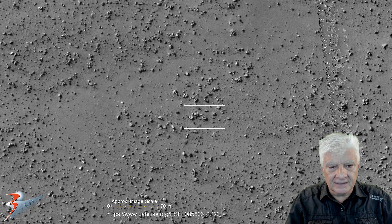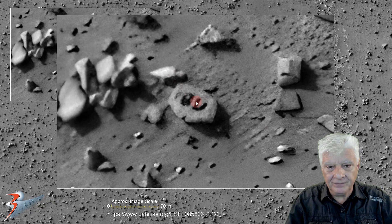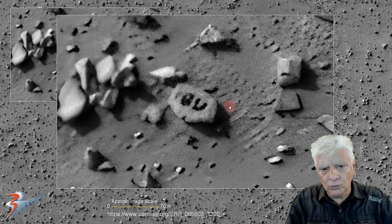The next anomaly, located in the center of the image, is about 12 meters long and has a very interesting pattern. It's like a U-shape, hollowed out on the left, with a small spherical part in the opening. This piece is also symmetrical. Are we looking at some type of ancient structure or ancient technology?